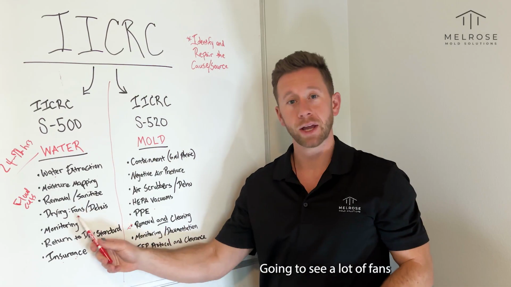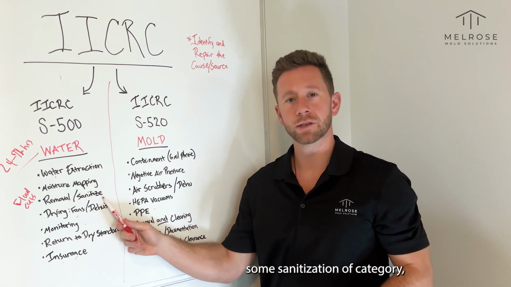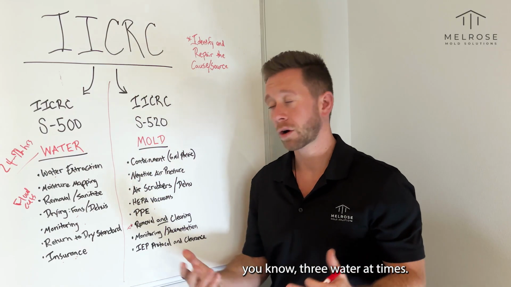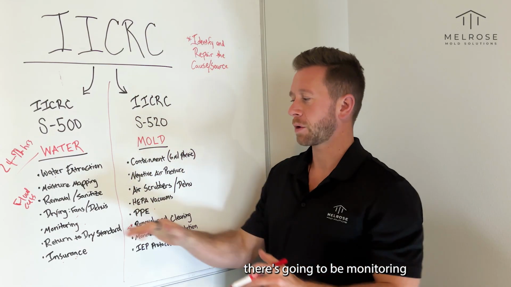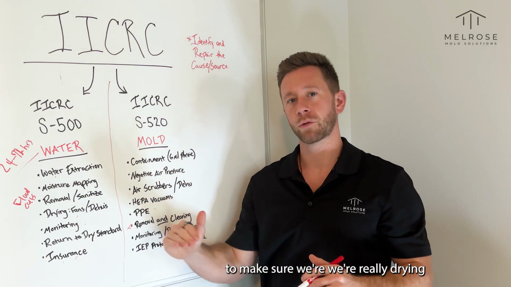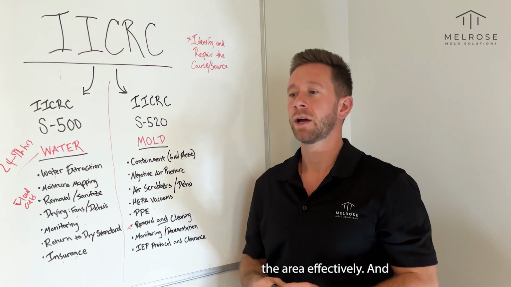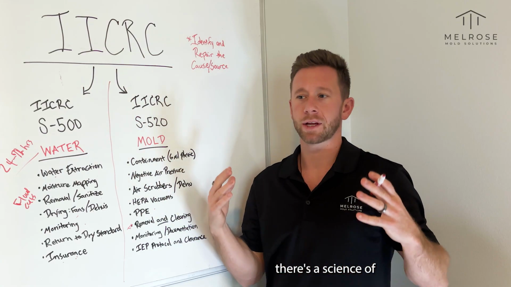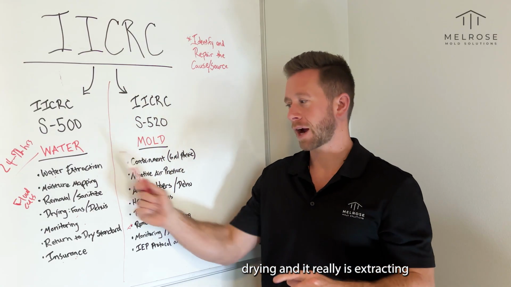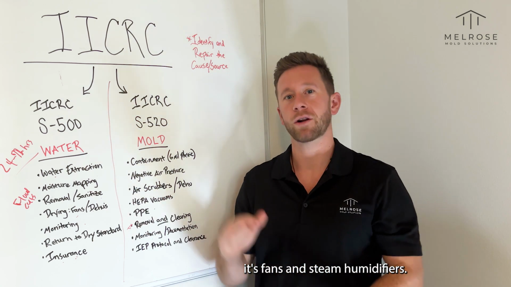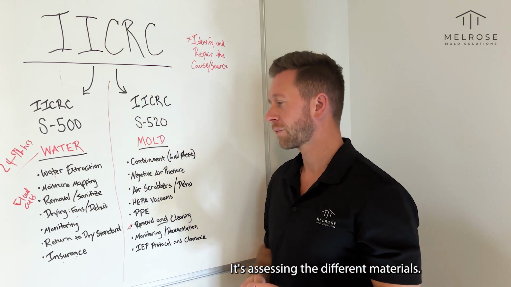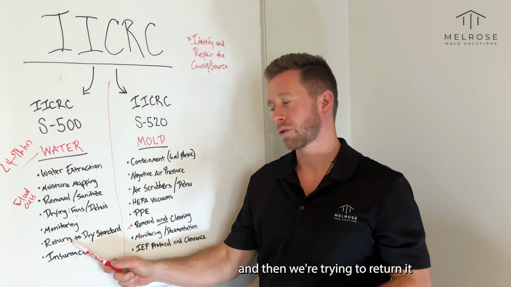Drying, you're going to see a lot of fans and dehumidifiers. There's going to be some sanitization of category 3 water at times. There's going to be monitoring along the way to make sure we're really drying the area effectively. And there's a science of drying. It really is extracting. It's fans, it's dehumidifiers, it's assessing the different materials. And then we're trying to return it to dry standard.